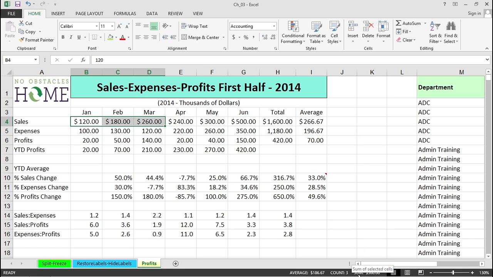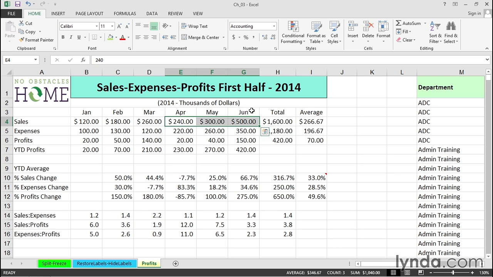We made $560,000 first quarter. Second quarter, we made $1,040, actually $1,040,000. These are in thousands of dollars. So that's good information at our fingertips. We don't necessarily need to have this information on the screen in the form of totals, but we want to see this at the bottom of the screen when we select data.